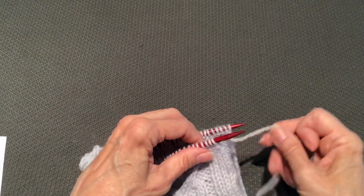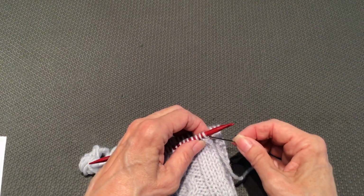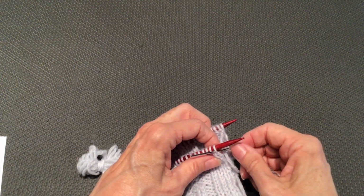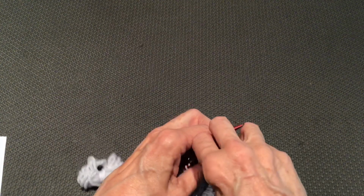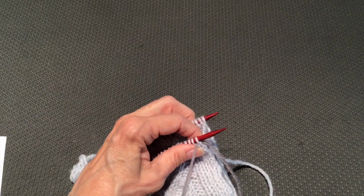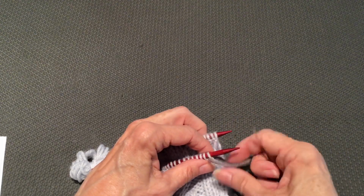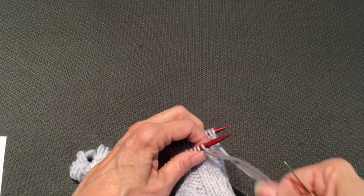And the first step, the preliminary step, is on needle 1, which is here. I insert the needle purlwise and I leave it on. So that is actually a purl on. And I want to make sure when I'm grafting, and this applies to any kind of grafting, that I keep my yarn below the needle. If I go up here and start grafting, I'm going to have a yarn over and it's going to be a mess and look ugly and I'll have to start again. Okay, so there's my first step.